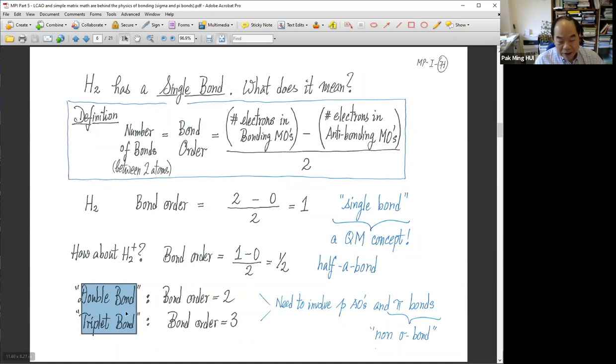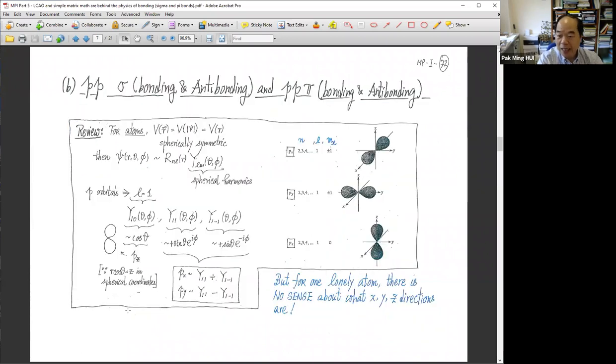So that leads us to the discussion of further LCAO using p states. For s state, one s is a ball, another s is a ball. You add them, you subtract them. The whole thing is like a peanut at the end. It is always rotationally symmetrical along the line joining the two nuclei, thereby s always forms a sigma bond. Thereby, when we want to understand how come we have a double bond, we must go into bonding by p atomic states. And that is what we want to discuss.